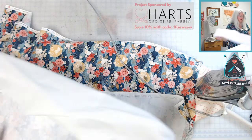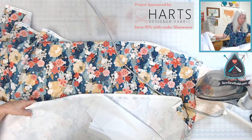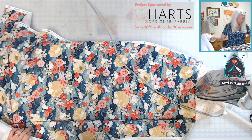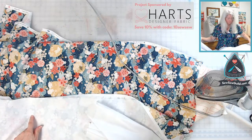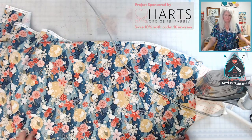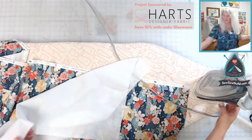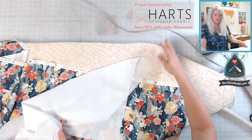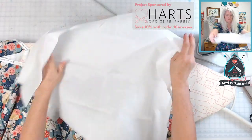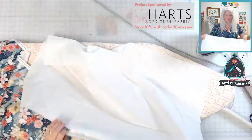I think that would be kind of a fun little project, too. Oh, that might be my iron that did that. I'll have to cut around that. All right, let's do this one. See, I cleaned my iron yesterday, so it's a little funny right now. It's like smoking.